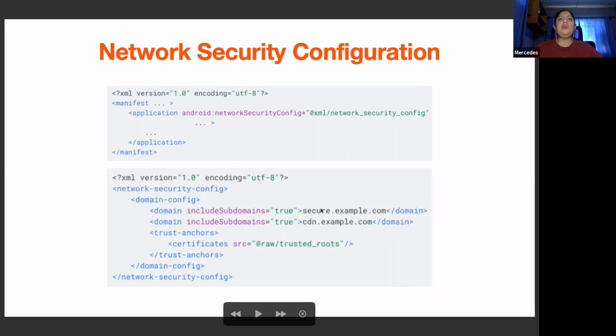Initially we only need to say which domains we will use. We don't need to push the trust anchors. Sometimes we use that, especially in development, because some clients don't want to invest in paid certificates, or we don't have someone who knows how to configure free certificates, or they don't want to use them.